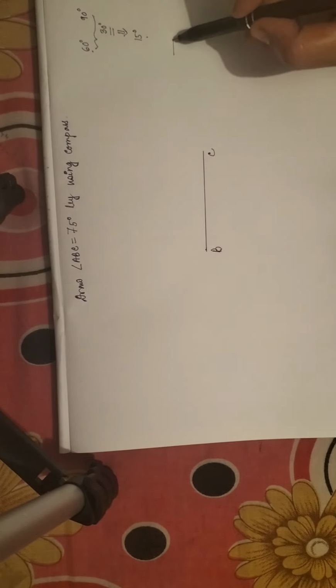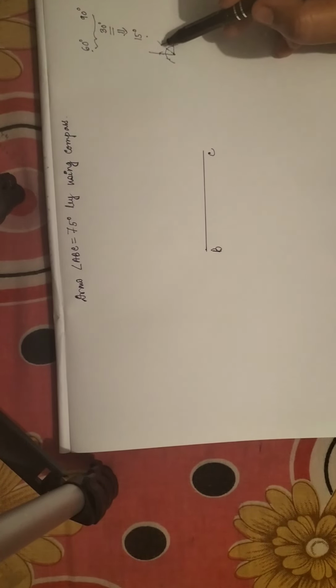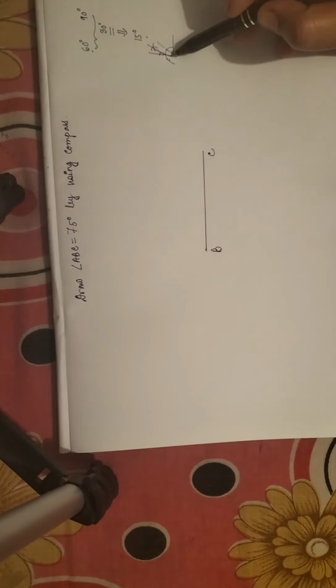That means, first of all, by usual process, we have to form the right angle. And also here we can get that 60 degree angle. And this gap, that is of measurement 30 degree, should be bisected in order to get the 75 degree angle. This angle as a whole will give us 75 degree angle.